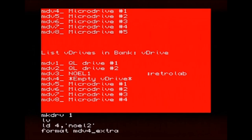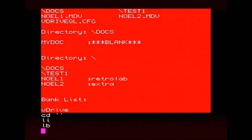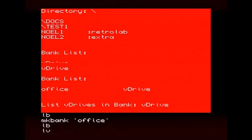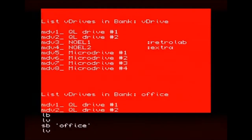As if this level of configuration wasn't enough, we can create banks. A bank is a particular configuration of images and V drives. So I could set up one bank for working with the word processor, another for development, etc. You can really, really customize how you want to work with a V drive. So at first it seems a bit intimidating, but once you get started using it, it's really good.